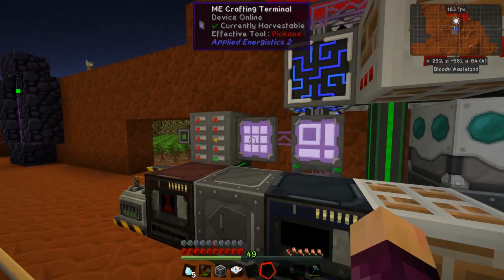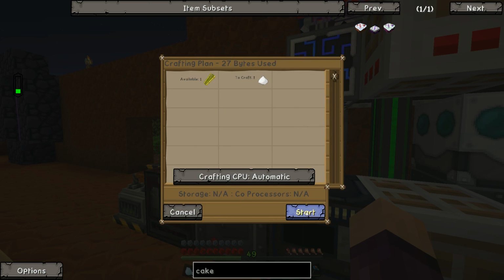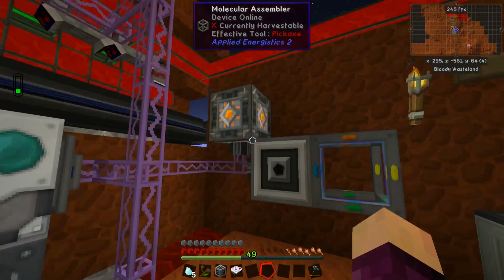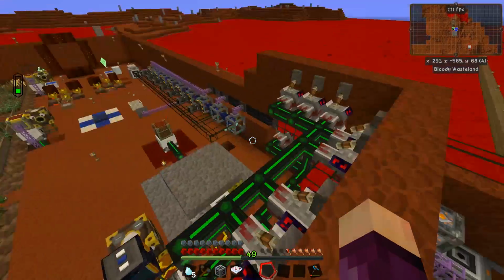So now if we go into the system and type in, say, sugar, we now have the option to craft it. And if we click craft, it will go ahead and send 1 sugarcane from the system over to the molecular assembler, turn it into a sugar, and bring it back. Pretty cool stuff, but still not quite what we wanted to do. We wanted to automatically craft that stuff and send it over to our chest.